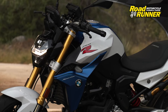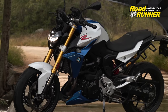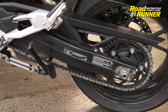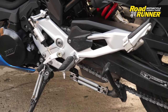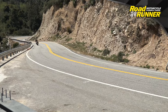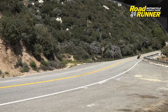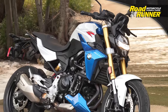From the waist up, the F900R exhibits a comfortable reach to the bar with a modest forward lean, putting the rider in control while not inducing uncomfortable amounts of pressure on the wrists. Below the seat, however, it didn't take long for me to notice a growing discomfort in my hip sockets from some very high-placed foot pegs. On one hand, I was able to manage superbike levels of lean angle without touching down a single hard part. On the other hand, the F900 isn't meant to be a superbike, so why not lower the pegs a tad and open up the bottom half of the cockpit?